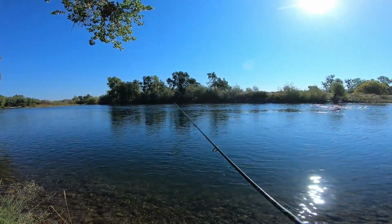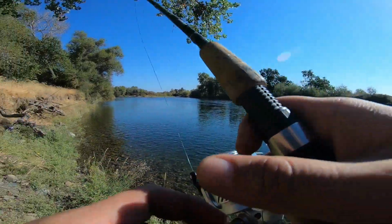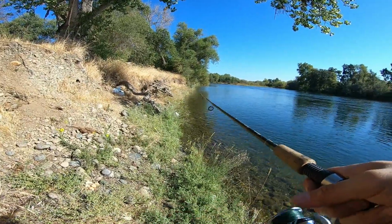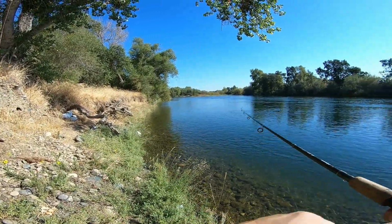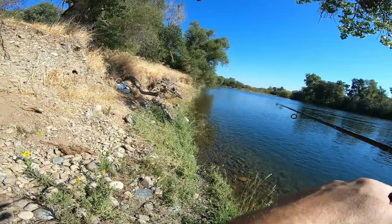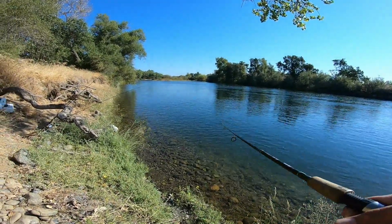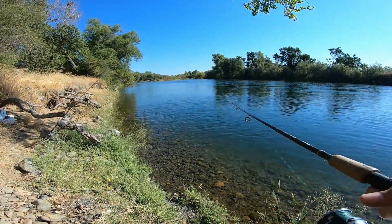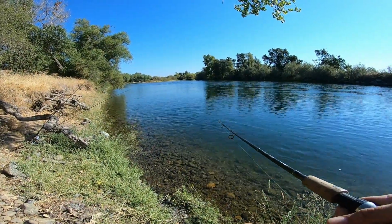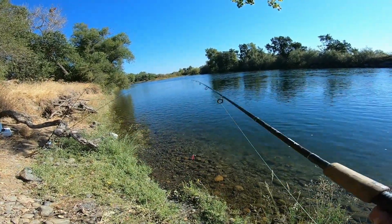We're out here in Northern California. Best way to do a rig out here is where you put your weight on top and you hook on the bottom, about a leader, about 3 feet. You catch any kind of fish like that. You could catch whatever fish is out here. You could catch anywhere from catfish, striper, some rainbow trout on the sardine bait and on the worm bait, using that same setup. The one with the weight on top and the 3 feet leader. I'll show you that in a little bit. I'll show you how to set up for that.